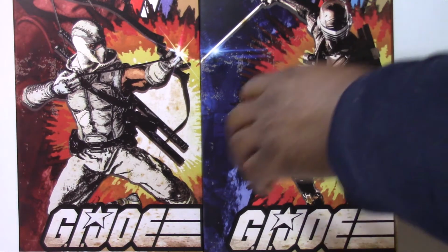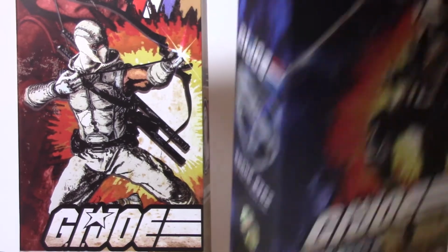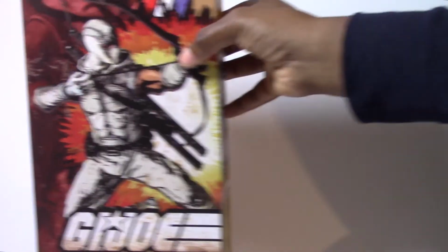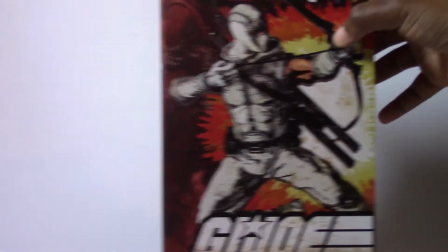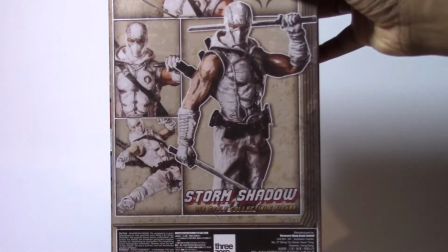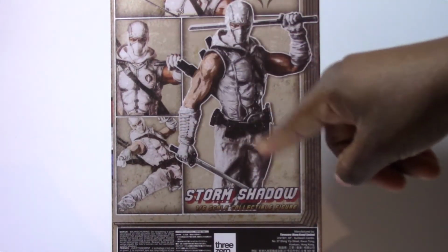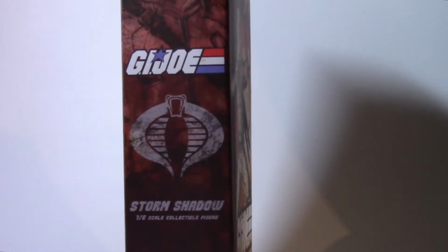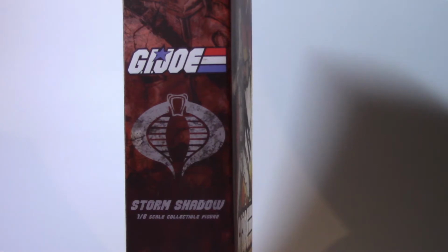So let's talk a bit about Storm Shadow here, because he's the man of the hour. I just got this figure today actually, so my thoughts are still quite fresh. There you've got the front of the box as I've shown you, and Storm Shadow's portrait on the side, much like Snake Eyes. On the back of the box, it shows a few action poses of Storm Shadow with his various accessories. And on the side, you've got a very nice Cobra logo, because Storm Shadow started out on the side of Cobra, although he did become a part of G.I. Joe later on. So that's the box.